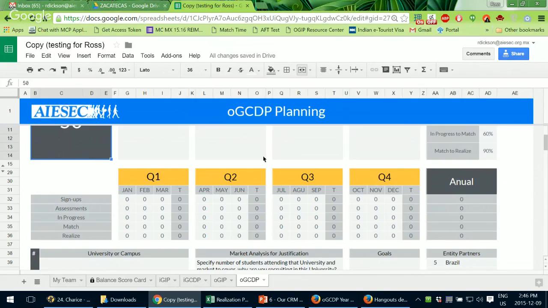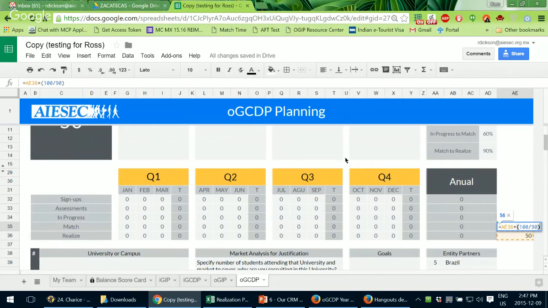Well, first of all, I'm going to go here to this white area to show you what the conversion is. So I'm going to put 50 right here. Okay. So now that's 50 realizations. You can see here, it's the realization row. Now, how many matches do I need? So if you do the math, you can put equals this, so 50 times bracket 100 divided by 90.